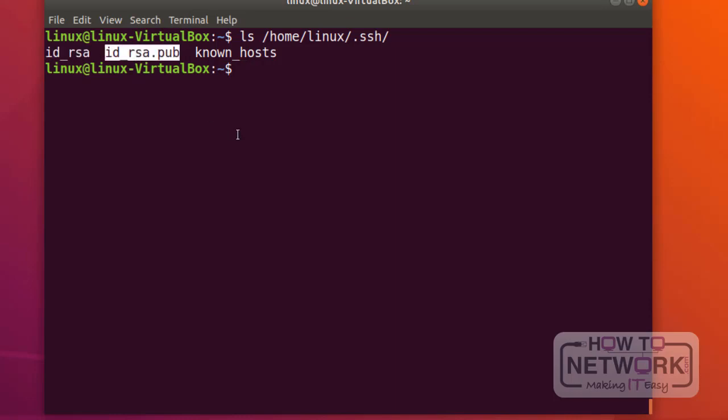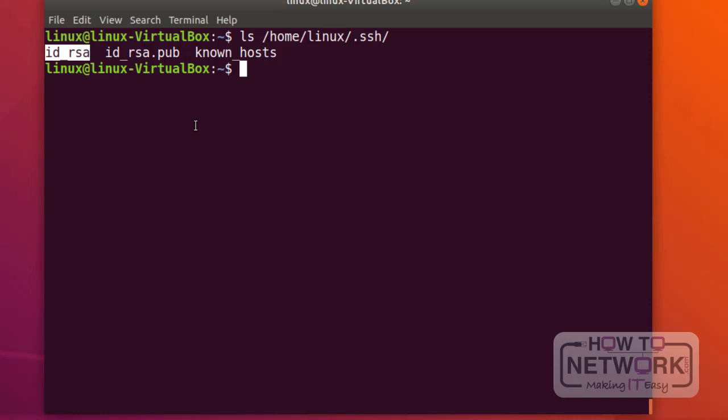Now, what do I have to do in order to be able to remotely access using SSH and using my pair of keys and not a user password? The private key is yours. Now, this is where it may get a little bit confusing.